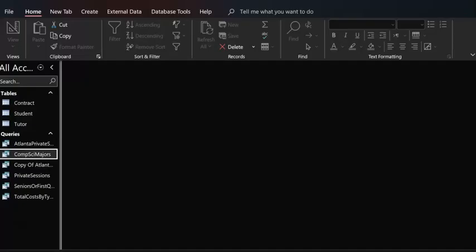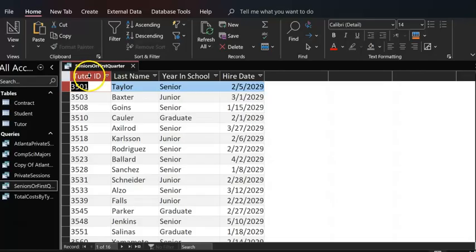Task 11, we are going to create the seniors or first quarter queries. We're going to start a new query on the Create tab using the Query Design button, and add the tutor table, tutor ID, last name, year in school, and hire date. So this one is going to be senior or first.